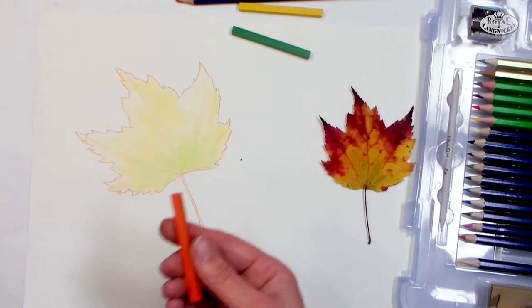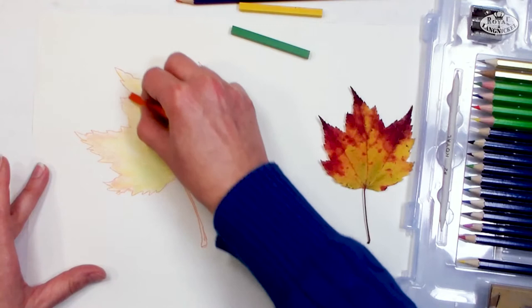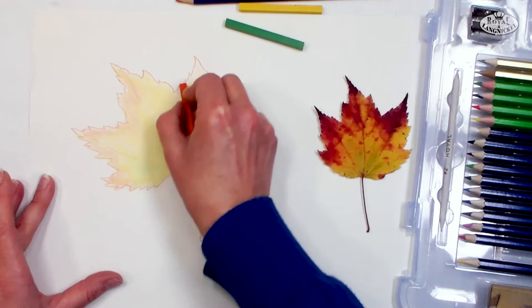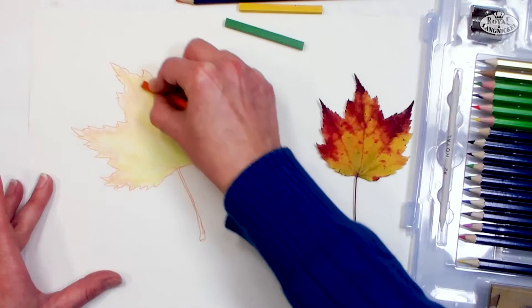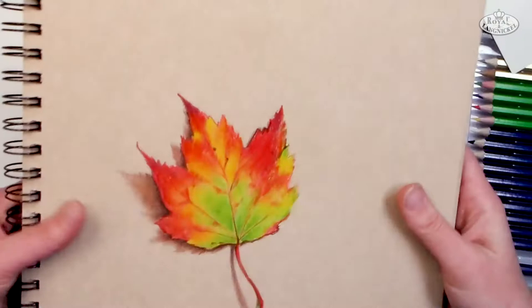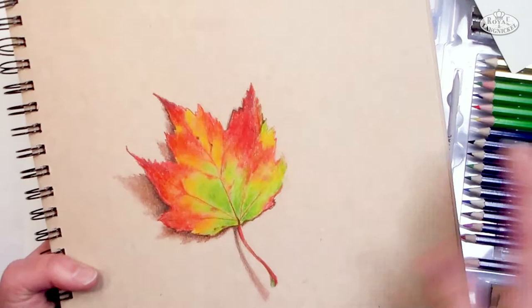The next color we're going to add is orange, and we're going to use the stick again — stay nice and bold and cover as much ground as we can. That's how you can really build up a picture quickly in colored pencil. No clogging the tooth, no pressing really hard — we're just kind of blushing on some color, softly shading and rouging. Now if you have the opportunity, it's a lot of fun to work on a toned surface. Let me show you what this leaf looks like on toned tan using these exact same pencils — isn't that pretty? You can also use watercolor to color your sketchbook paper before you do your colored pencil drawing for the same effect.